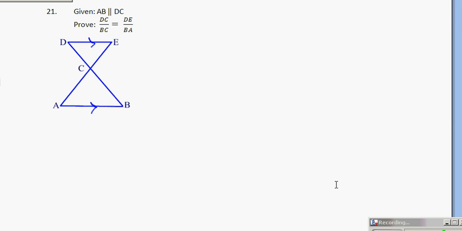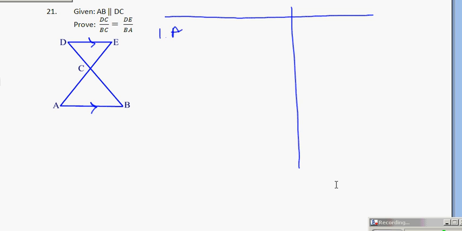So now that I have a plan, I am going to go about how do I prove these guys similar. Well, I have my butterfly picture, which means that I have vertical angles. I also have parallel lines, which means I have those alternate interior angles. So I'm pretty sure I can prove these similar by angle, angle, side. So let's give it a try and see if it works.